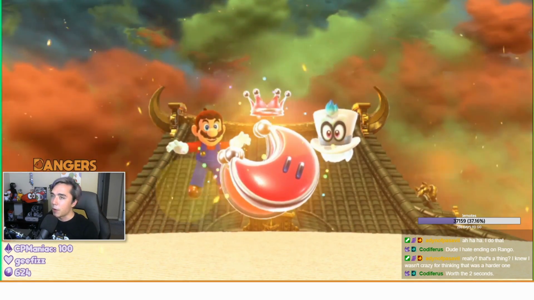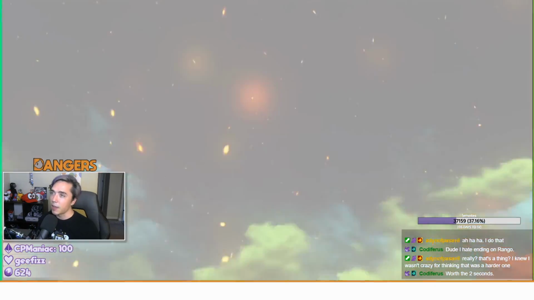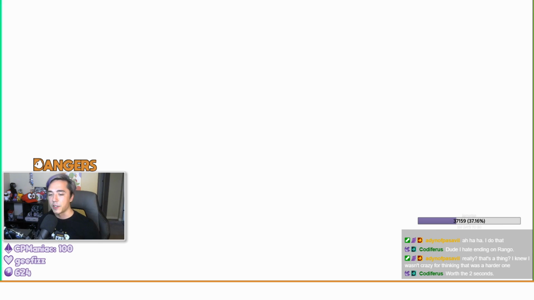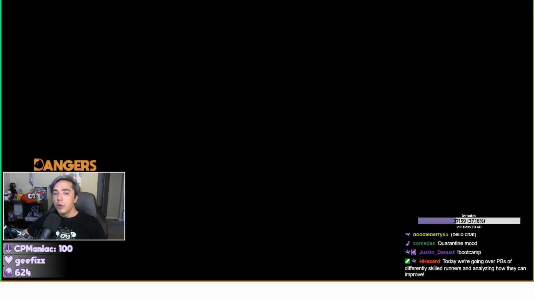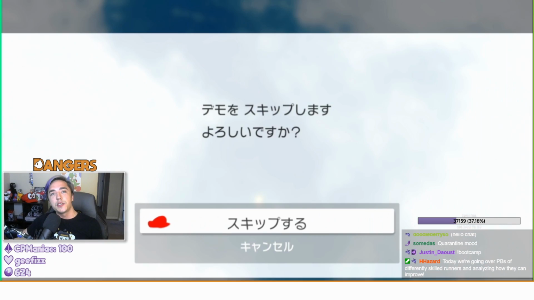It can be consistent, I promise. It can be. It sucks, but it can be consistent. Then again, that whole fight sucks. Every new step that you try and learn, that fight is going to suck. Moon Kingdom. Now, movement is wonky here.